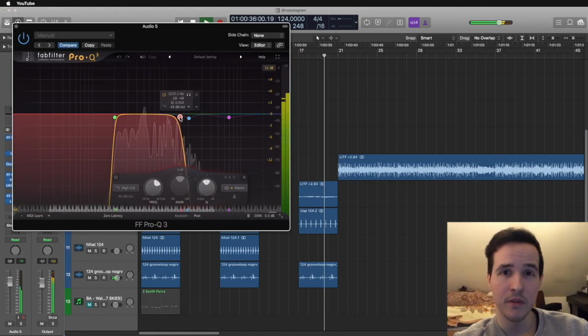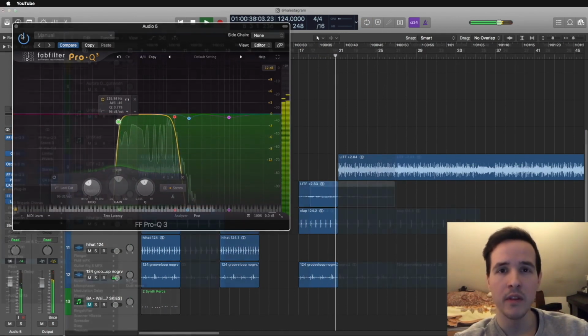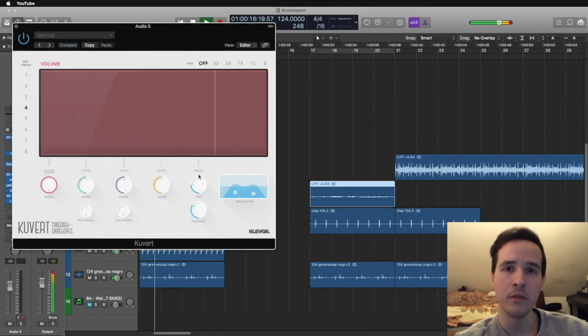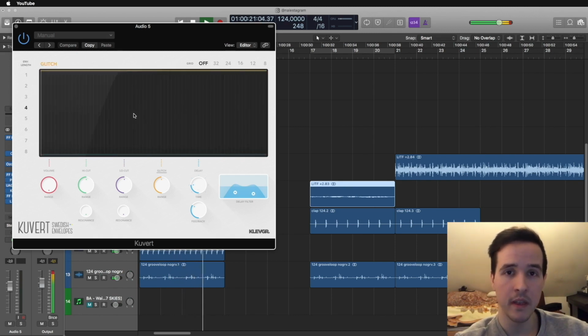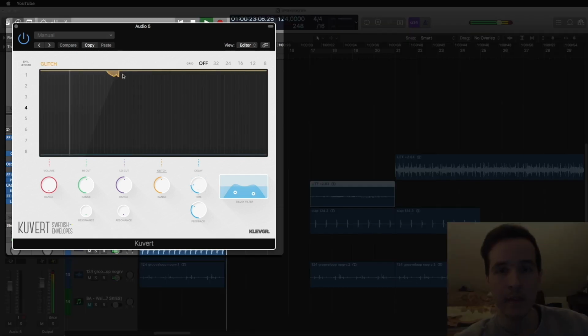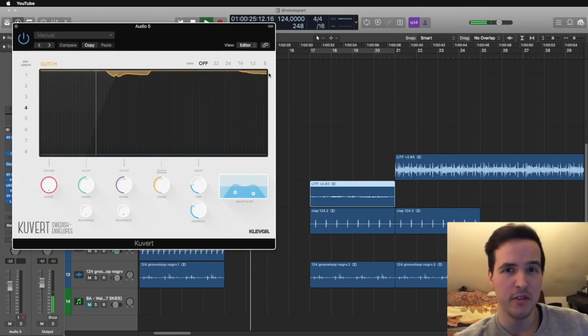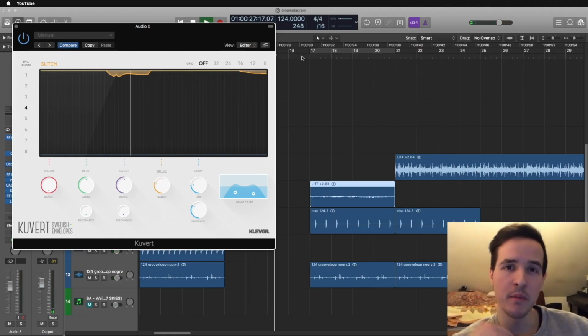I started the arrangement with using the original intro, and I wanted to give it some sort of a unique but still really recognizable feel. And I achieved this using this UAD chorus plugin and Covert, which you can see here. It's basically a sequencer-ish plugin. It's a pretty all-round plugin.